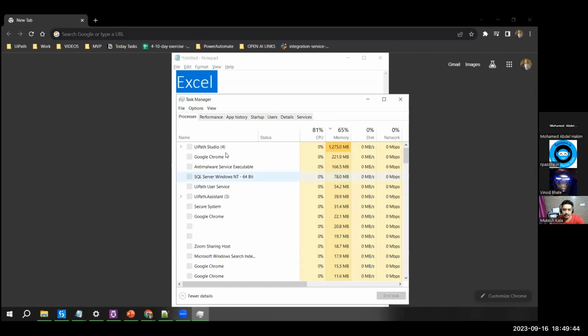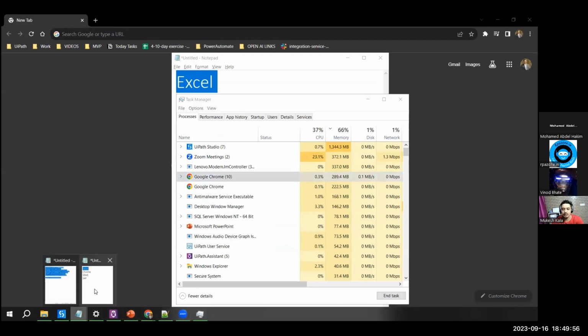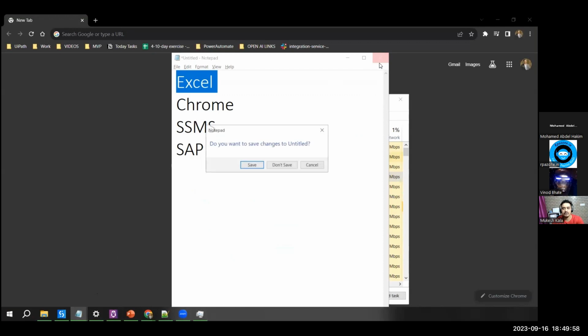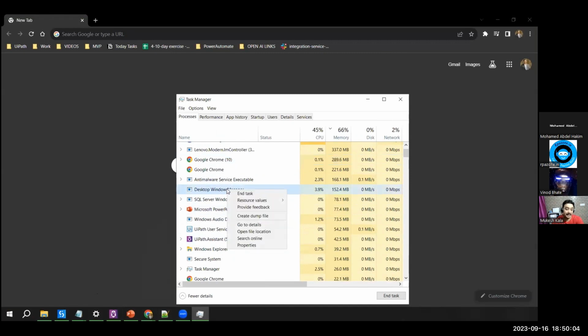And then you find the process here. Okay, Google Chrome, you are not responding. Let me go here, right click and kill the process and the task, right? So there are always two ways of killing, right? If you want to close this notepad, I can go here, close this notepad, soft kill, right? It's not responding, go here and hard kill, right?